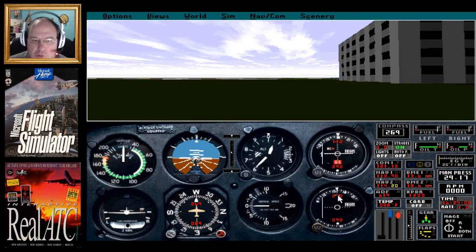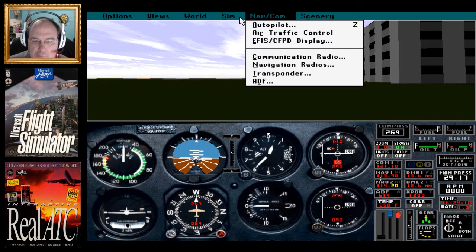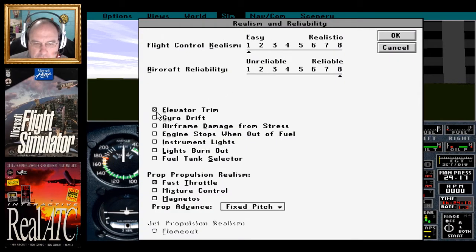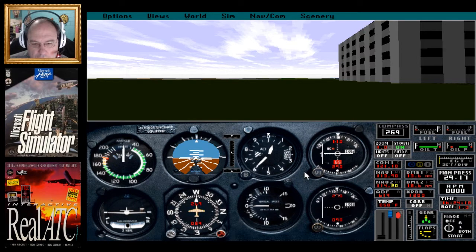I wonder if my elevator trim actually works. I'm going to take a look at realism and reliability. First of all, turn that off. Realism and reliability. Yes, elevator trim, gyro drift, airframe damage from stress, engine stops when out of fuel. Yes, turn on instrument lights. Fuel tank selector, yes. I'm not sure if we want to do magnetos, yes. I don't think I'm going to worry about mixture control just yet. Okay, I believe we're all set to go.